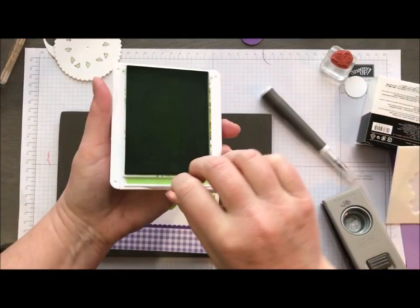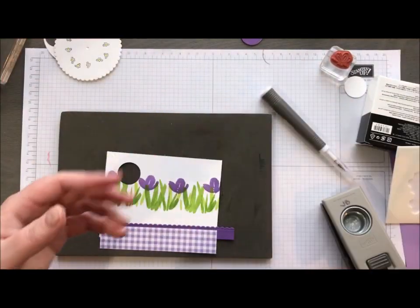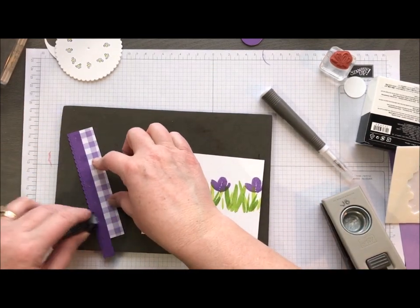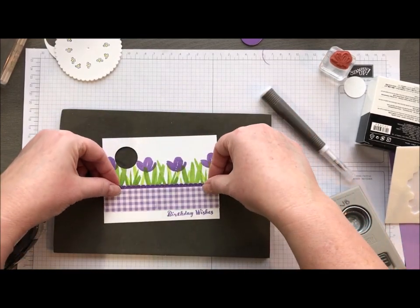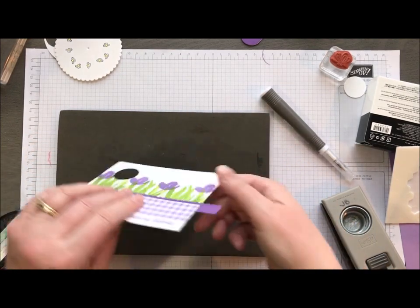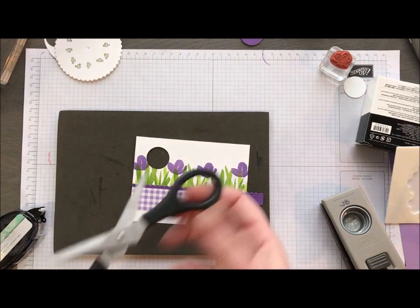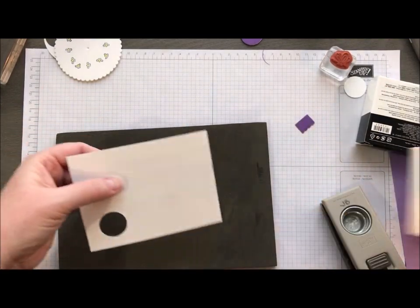Okay, let me close these ink pads. I know this is really anal and no one cares, but all I can see is me putting my hand in it and ruining my gorgeous card. So I'm going to go ahead and attach my gingham on here. And then I can trim down where it's a little bit longer than it needs to be, but I don't have any scissors with me because where are they? I do have a piece here. Okay, cut that down.